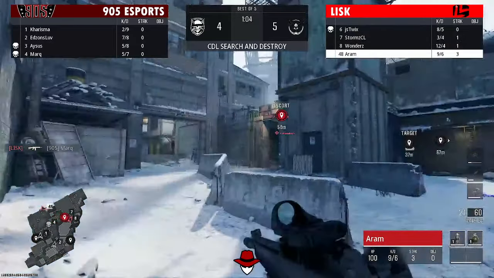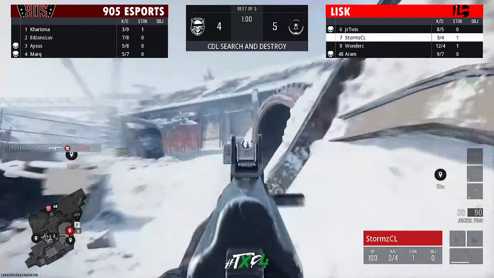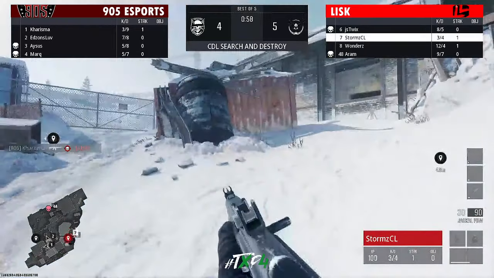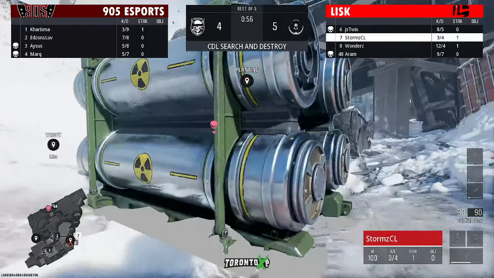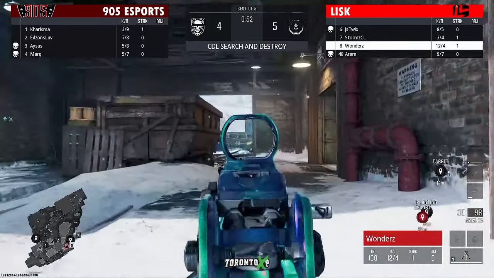Now you're going to see Lisk with a man advantage. How they decide to push this one. Aram getting a bit too aggressive there. Keeps his head up for a little bit too long. Gets taken out by Charisma. Makes it 2v2. Plant is going down onto the A side. However, it's going to be 40 seconds for Lisk to hold on and take the map.